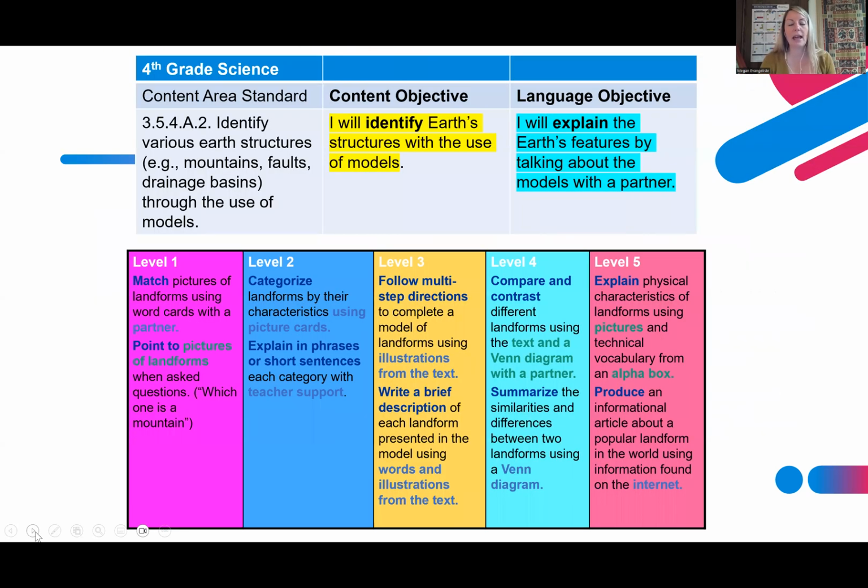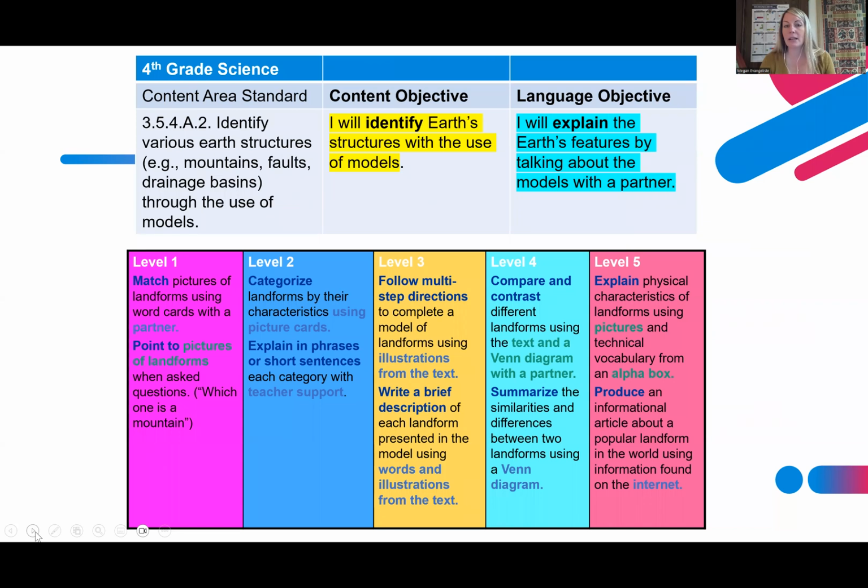So let's look at an example of a fourth grade science lesson. The content area standard that we're focusing on is from Pennsylvania, and it is to identify various earth structures, including mountains, faults, and drainage basins, through the use of models.